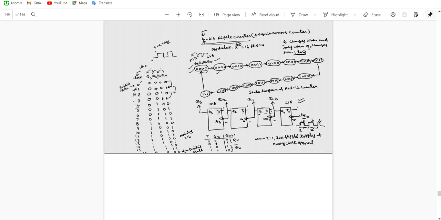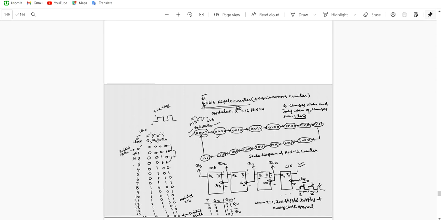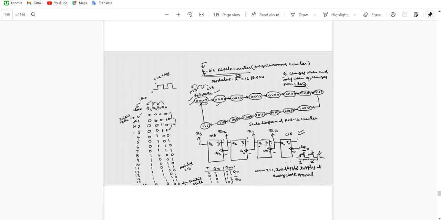And then for the second clock input, Q0 will be toggled to 0. Q1 depends upon Q0: Q1 changes when and only when Q0 changes from 1 to 0. That is the logic for the up counter: whenever Q0 changes from 1 to 0, Q1 will change.